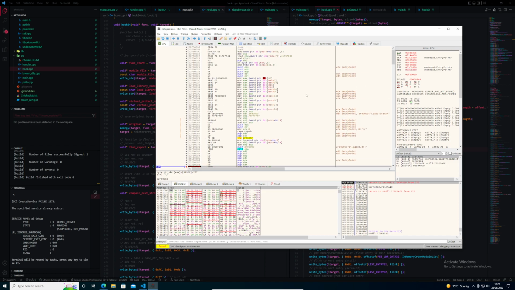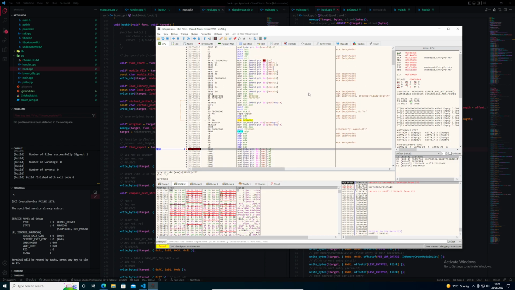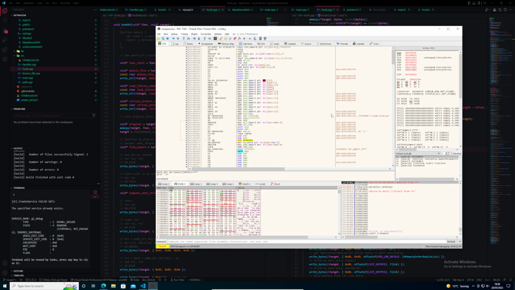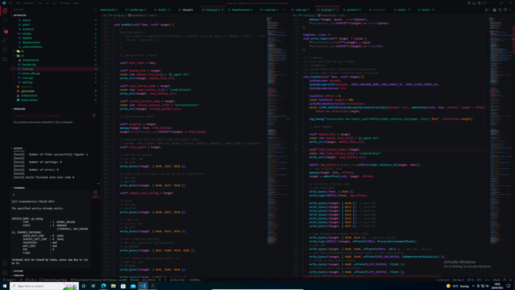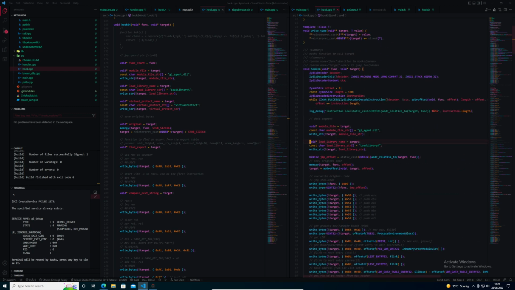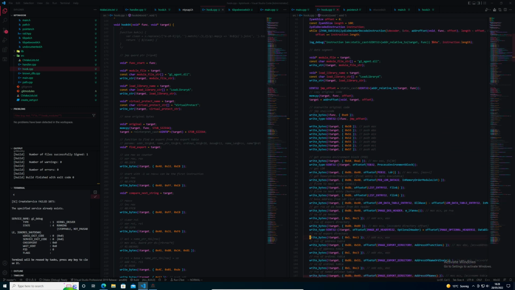Cool. That's it. That's everything that needs to be correct. So next up, instead of pushing the original bytes to the starting of our function, we need to put it at the bottom so it will get executed before we jump back.